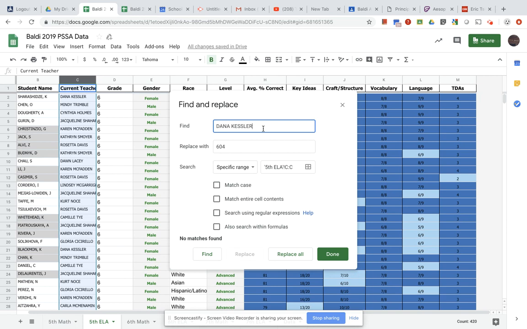Specific range, match case, replace all. Kessler. All right, sometimes if there's a space in there, you are having trouble. I'm having trouble doing the replace all for Dana.